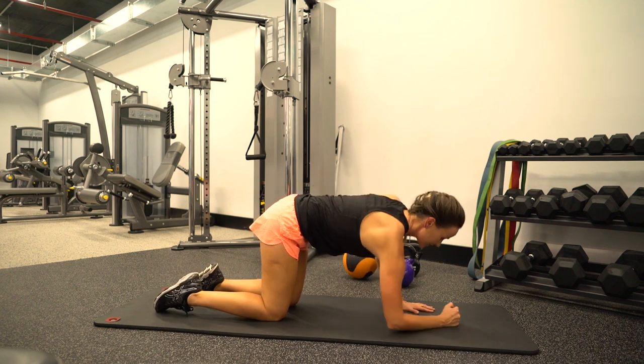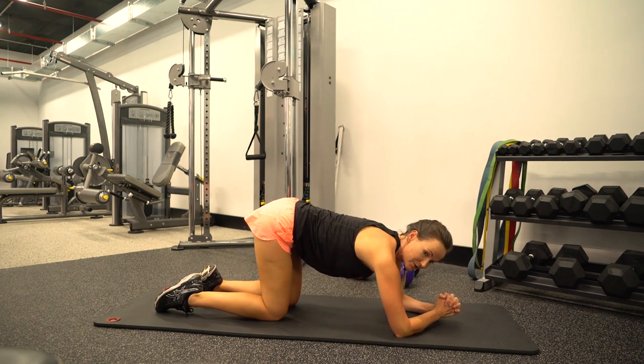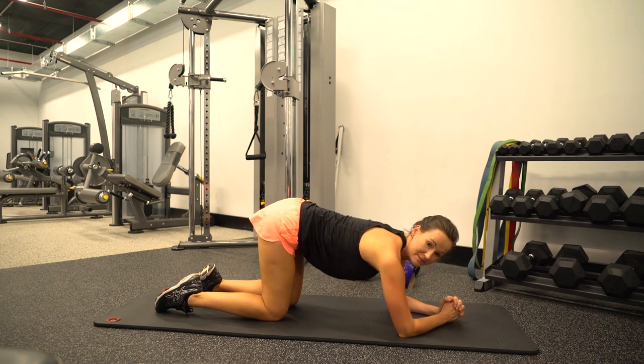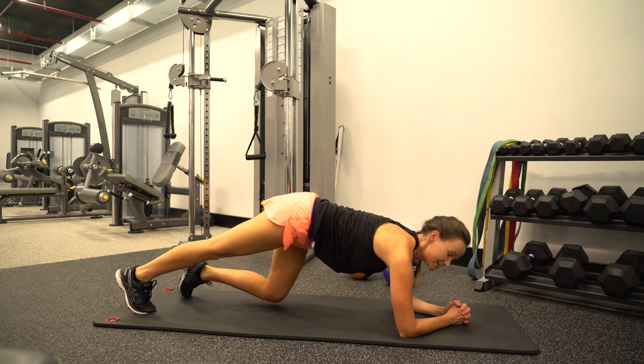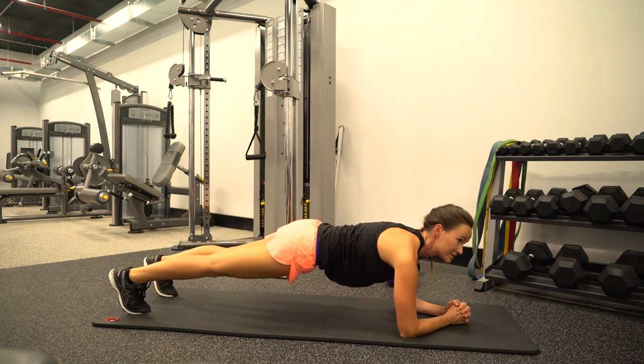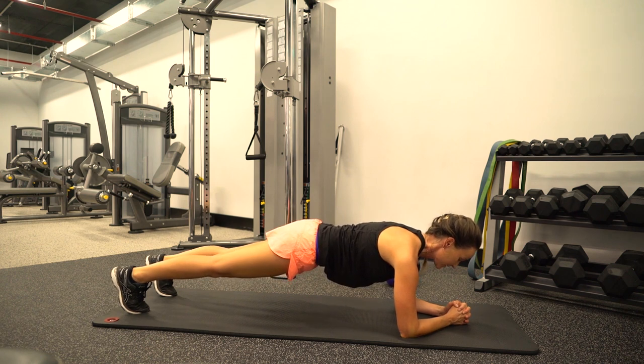Feel free to just come down onto your elbows and work like this, okay? So I can demonstrate this to begin with. We're going to start by untucking the toes and just coming into plank. So making sure that bottom's lower, reaching nice and long through the head. So one long line from your head to your heels.